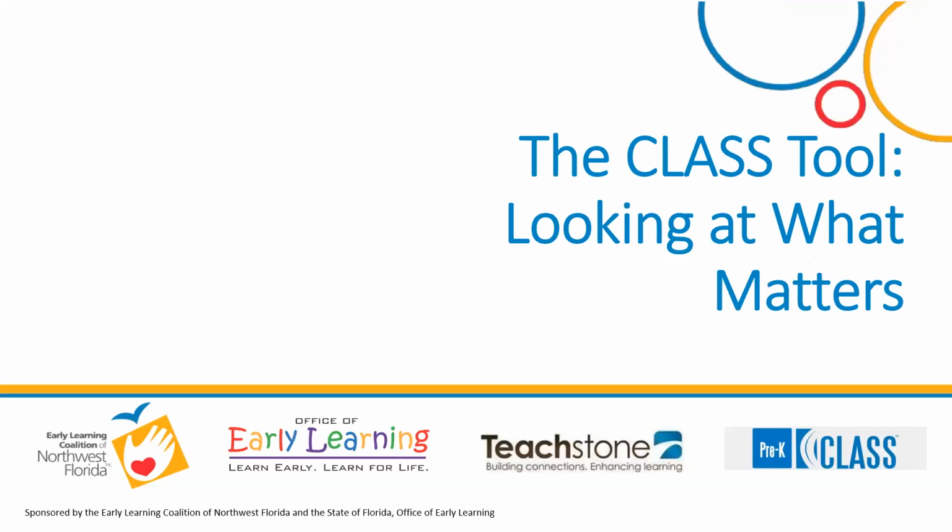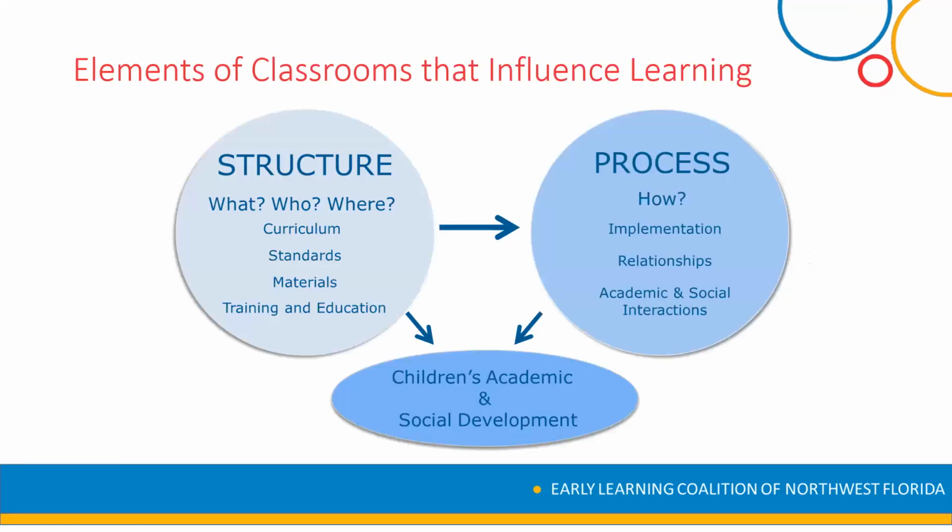So now we're going to dive into the CLASS tool and look at what matters. We're going to start with our infant group. Before we go there, we're going to start with the elements of a classroom. We know that there are elements to the classroom. We have the structure, that's the what, the who, the where. That's you, the teacher, the curriculum, the standards, the materials, the training and education you bring as the teacher. But then we have the process, the how, the implementation, that relationship, academic and social interactions.